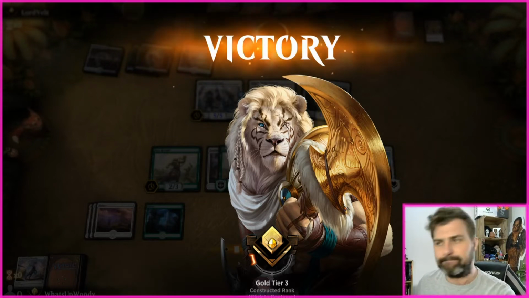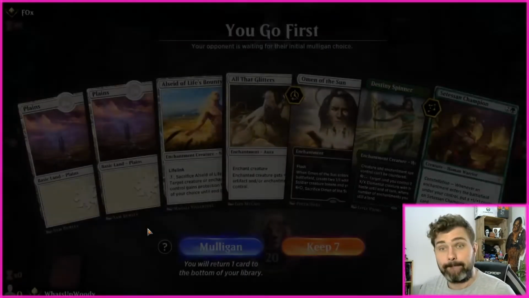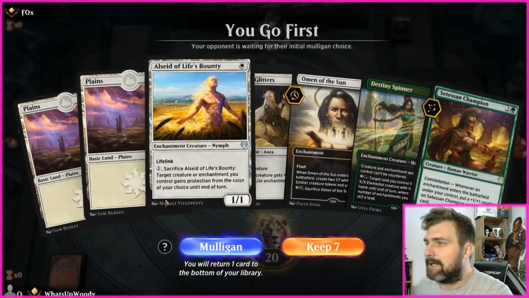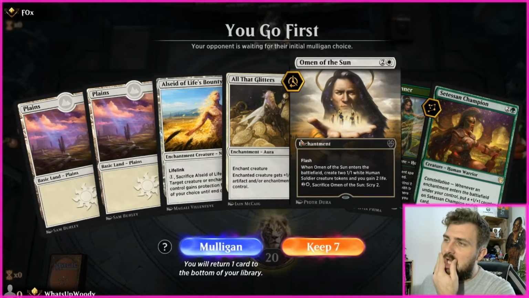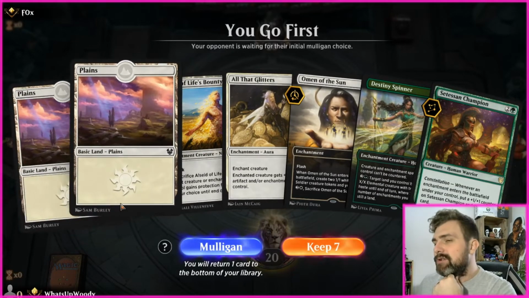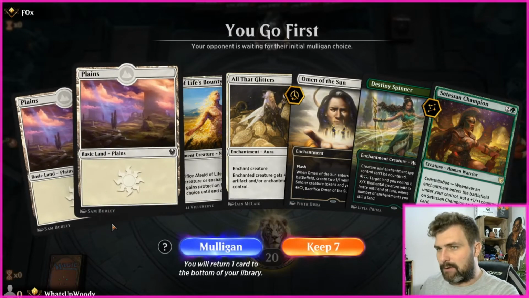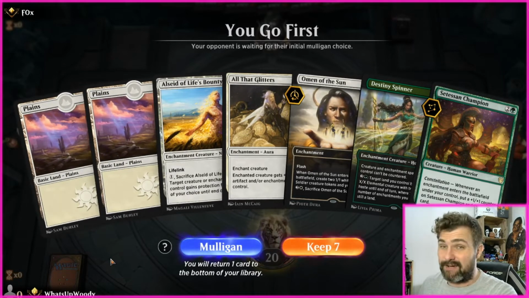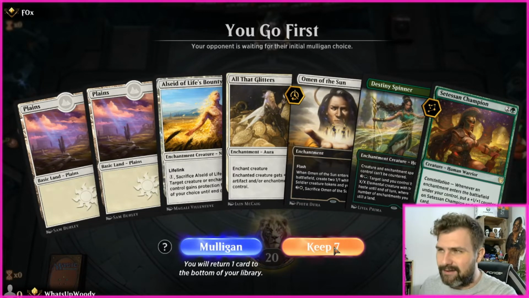Let's jump into another game. Okay, up now we have Fox. Just Fox. Simple as that. Okay, so we've got a Selesnya Champion. We haven't got a green land. However, we have a nice card here, and ideally you shouldn't stay stuck with a single color land. But we're gonna take the risk. We're gonna be bold and brave and beautiful, and we're gonna take the risk.